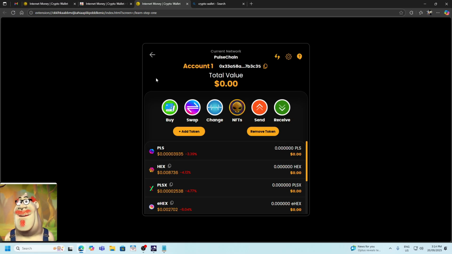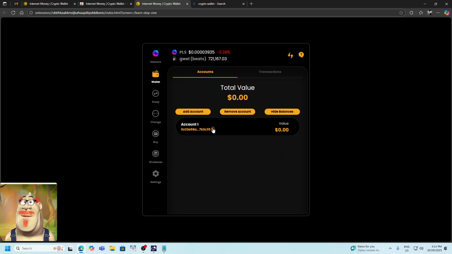So the first thing you need to do for this particular person I was talking about is copy this particular address, paste it and send it to my phone. This way I can use this address to actually send you a little bit of money to play with to get used to it. And then we'll do some tutorials on how to actually get your own money into these wallets. Okay, so that's the end of it, really.